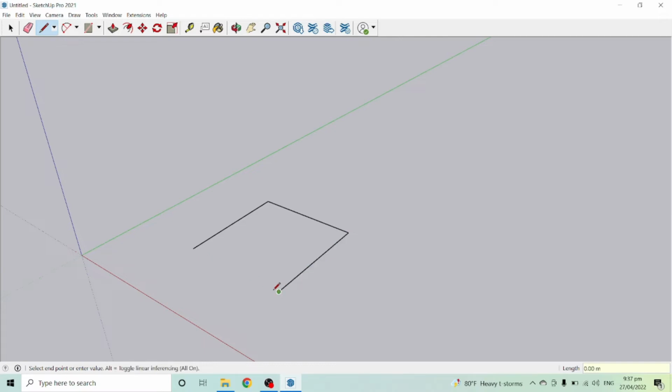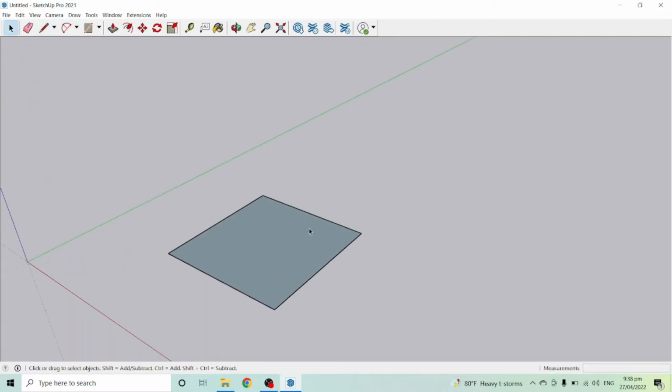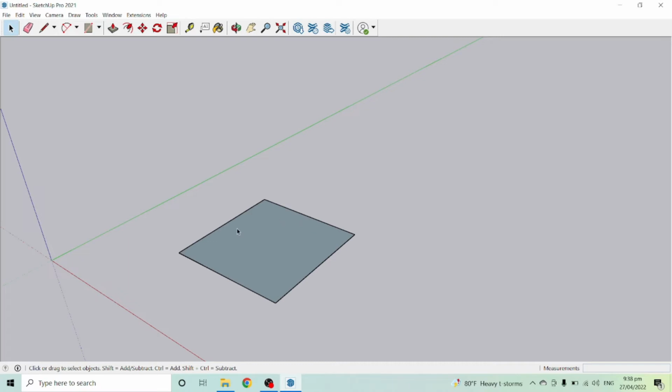And then after that, for you to have your square already, you just need to connect this one. No need to type number 4, just connect it to the end point or the starting point you had earlier. Okay, so click that one, and now you can see that there is already a face here. That is an indication that you can now create a 3D object out of this box.